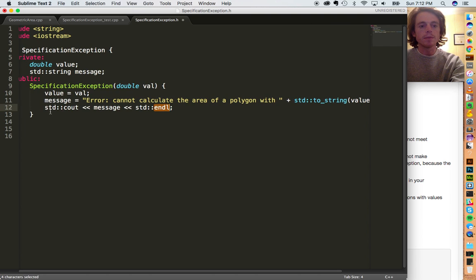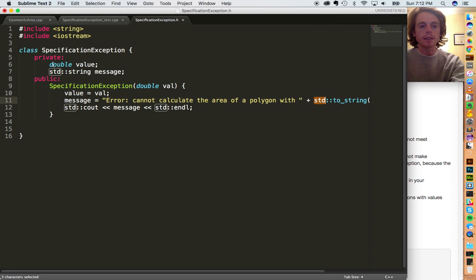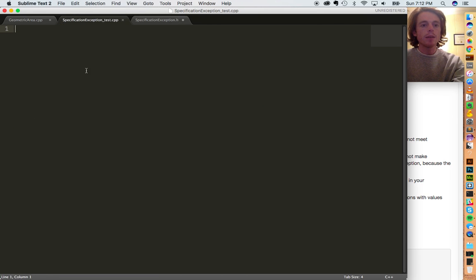So we'll have std:: here, there, on our toString method, and lastly when we declare the string message. Cool.